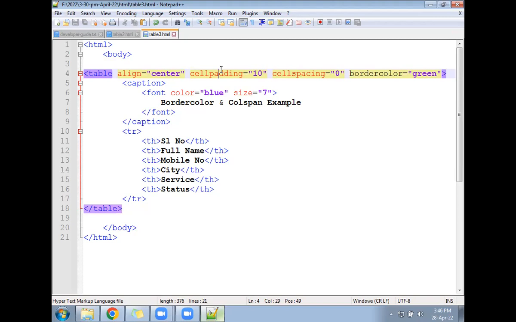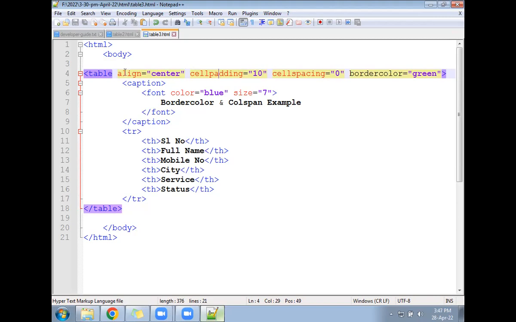After saving that, run your file. Check whether any border is coming or no border. Border is coming. Which color border? Okay. You can apply some border also. Border as 1 or 2, and then see what is the thickness of the border. As of now, we have not added the border property.